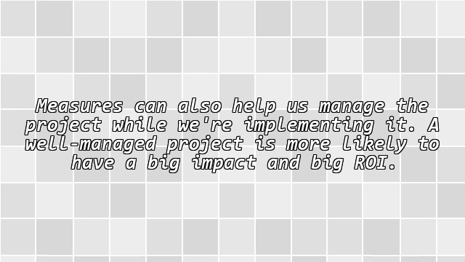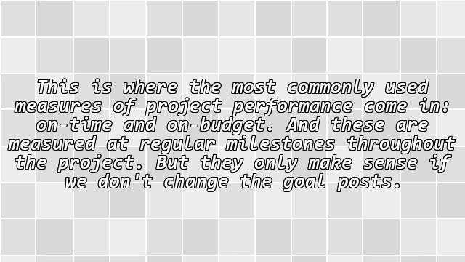Project KPI #4 and #5: On time and on budget. Measures can also help us manage the project while we are implementing it. A well-managed project is more likely to have a big impact and big ROI. This is where the most commonly used measures of project performance come in: on time and on budget. And these are measured at regular milestones throughout the project. But they only make sense if we don't change the goalposts.